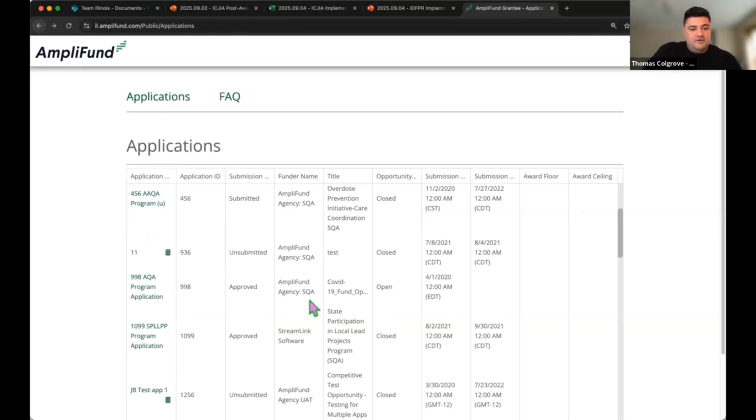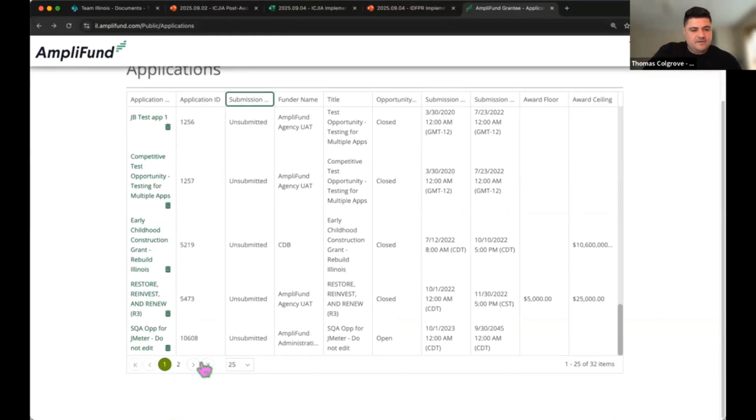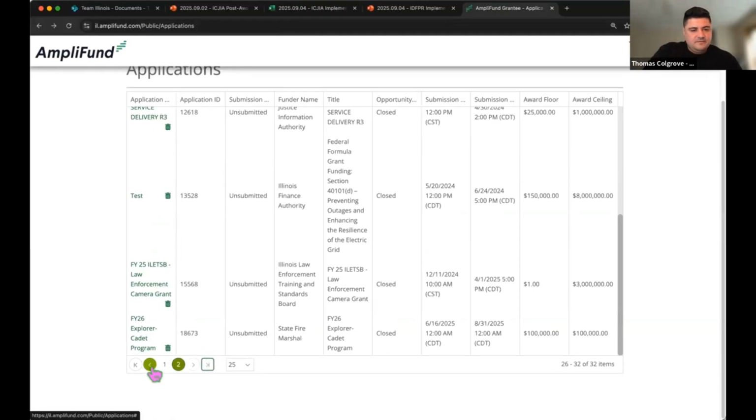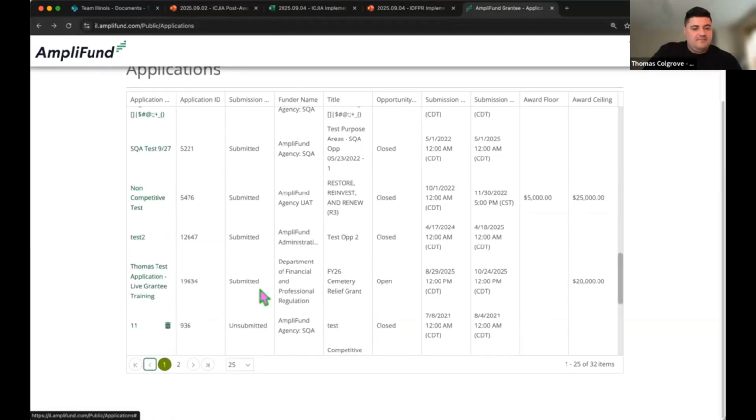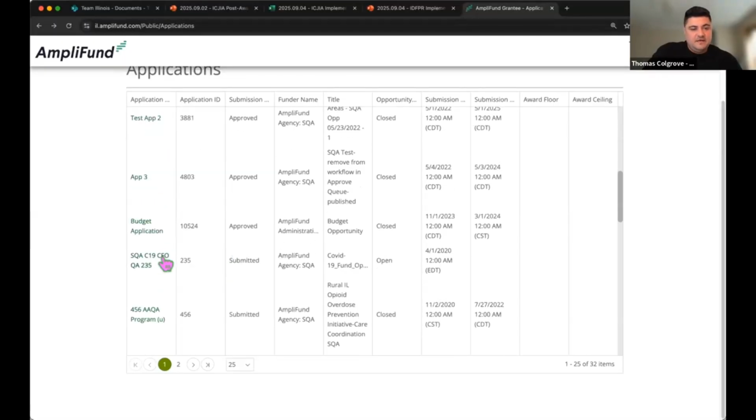This is going to be the place you would also go if something was reopened. There might be a status of reopened, for example. So you might have an application that IDFPR reopens to get more information from you, and that would have a status of reopened, and then you could go in and resubmit the application. So whether it's saved, or excuse me, unsubmitted, and you're going in, getting the details, coming back in and filling everything out later, or if your application's reopened and IDFPR says, hey, please go in and fix these couple of things and then resubmit, you would access that through the applicant portal.